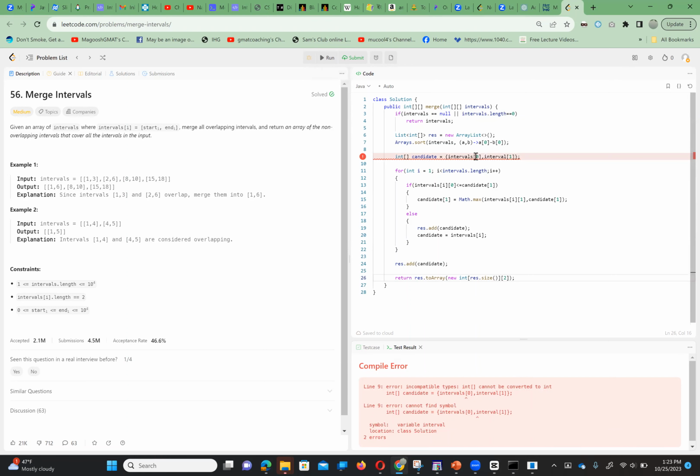Okay, so initially I had made a mistake. So it was the first element of the first interval and the end element of the first interval, right?